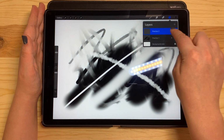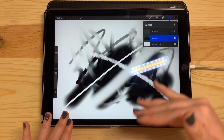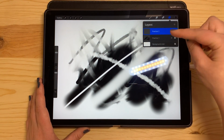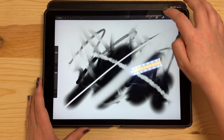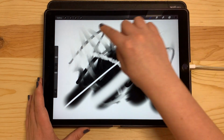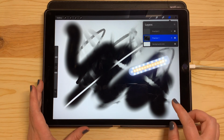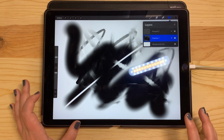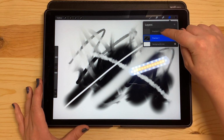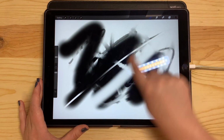And when you're working with layers, you want to make sure that the layer you want to be working with is lit up blue like this. So if I'm hoping that when I start drawing, the lower layers are not going to be affected, but I haven't selected the top layer, watch what happens. I see that was all completed on the same layer. So what I'm gonna do is press the undo button. And now I'm going to click on that practice 2 layer. I'm gonna do the same thing.